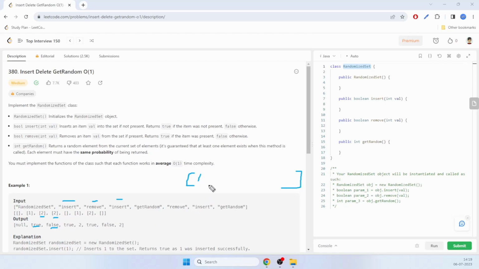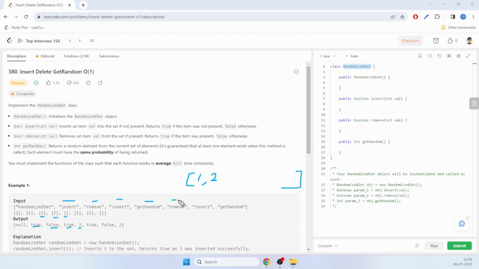Since there is no value 2 here, the element can be inserted and it returns true. Next operation is getRandom, and from the two elements it returns a random item, so it returns 2.